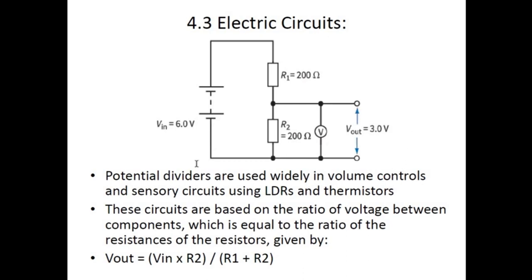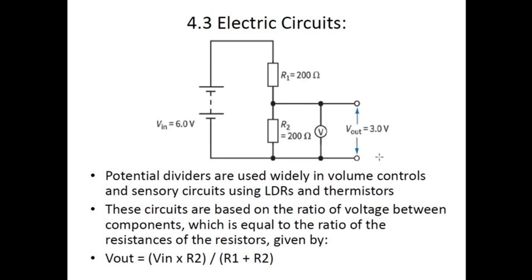This is what a potential divider circuit looks like. You have a power source, then you have two resistors, and a voltmeter is connected in parallel across the second resistor. Remember that in a potential divider circuit, the upper one is always R1 and the lower one is always R2, and you get the voltage out by taking one junction from over here and the other junction from there. You may or may not get a voltmeter every time in your circuit drawing. Even if there is no voltmeter, this would still be the connection for voltage out. See, the voltage in was 6 volts, now it has been lowered to 3 volts.